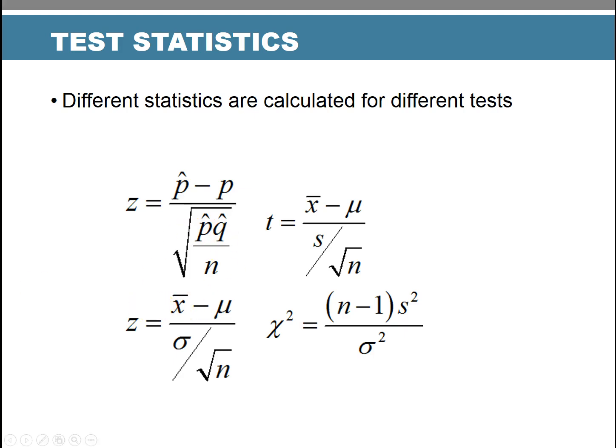So even if I don't know exactly what the z-test is, I know that this is my mean for my sample, and I know this is my mean for the population. This is my population standard deviation, and this is my sample size. So I know what all of these components are once you start to break it down. We'll learn about these different tests in the class, but these are some of the formulas that you would use for the different tests.